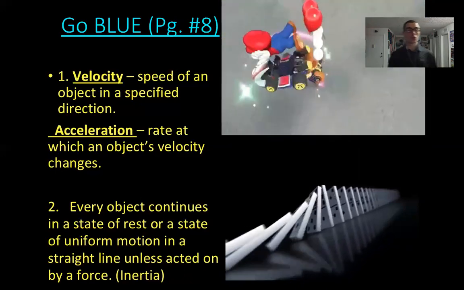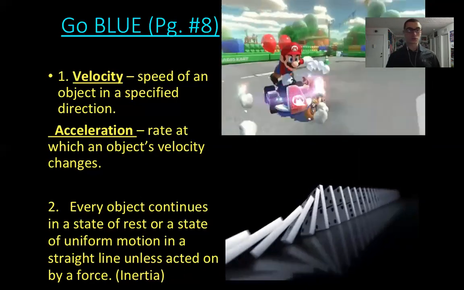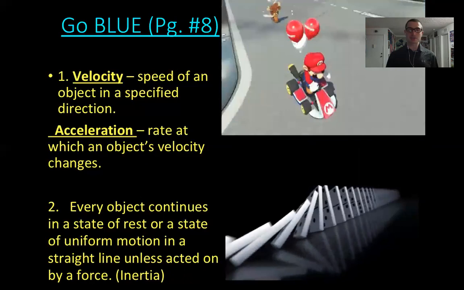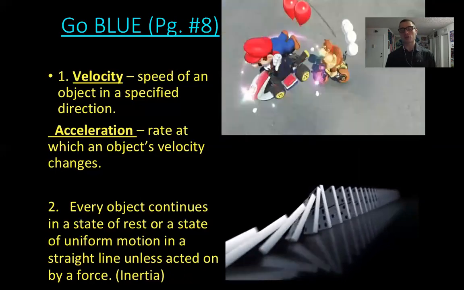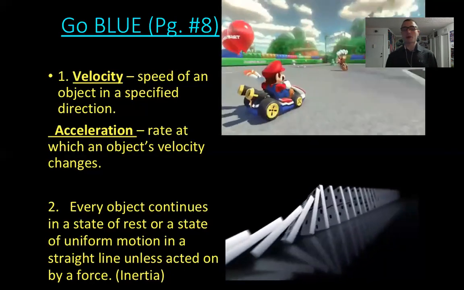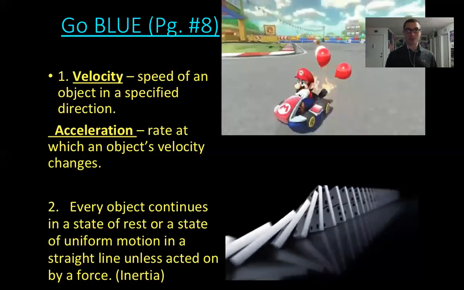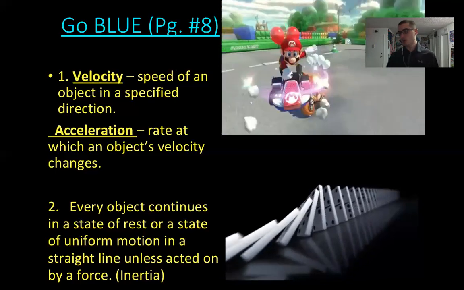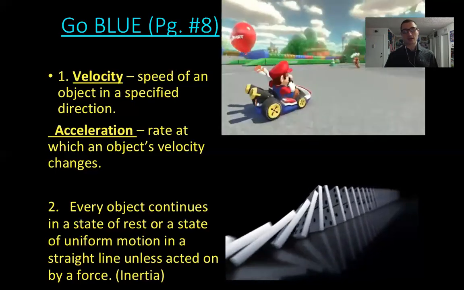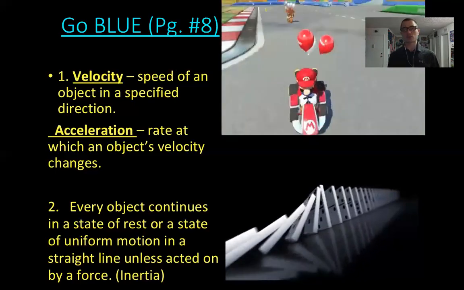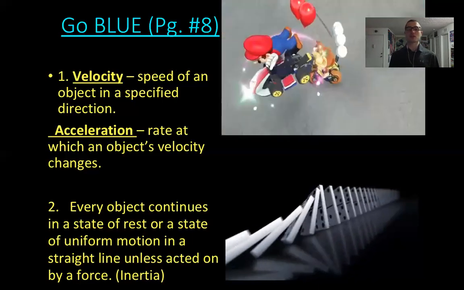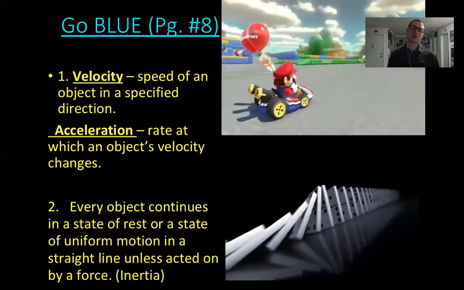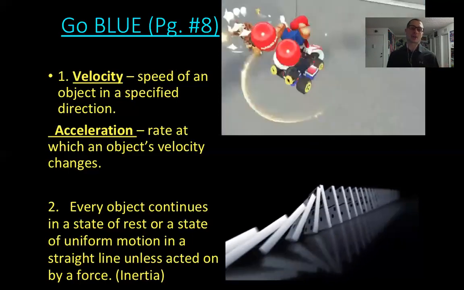And then 2, for our Newton's first law, every object is either going to stay sitting still or stay in motion forever unless acted on by a force. Usually in our case here on Earth, obviously, that is the force of gravity. If I were to roll, say, a basketball or any sort of a soccer ball, it would roll forever. But because there's gravity acting on it, it's going to eventually stop rolling, right?